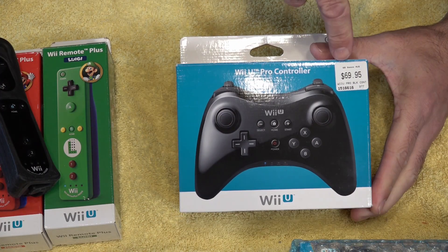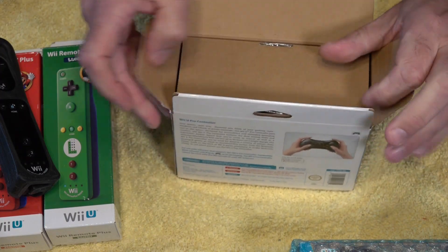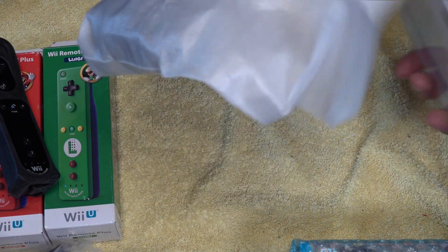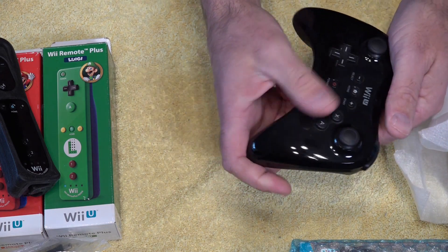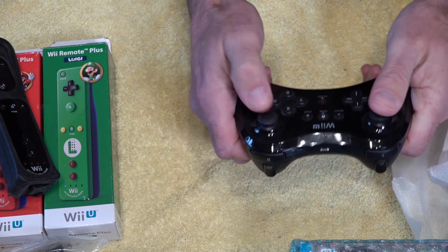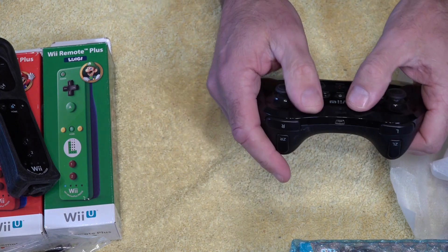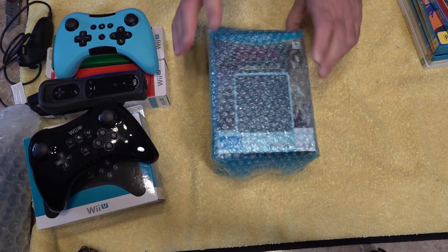The box is in good condition — they paid $70 for it by the look of it, and there are no dents. As we open the box we've got a charging cable, and we'll pull the controller out to see if it's in as good condition as the other one. There's just a little bit of dust but it feels like it's been cleaned with some polish. It looks in really good nick and it's charged as well. I might have to get a spare skin for this one. Setting that aside, it also came with an amiibo set.